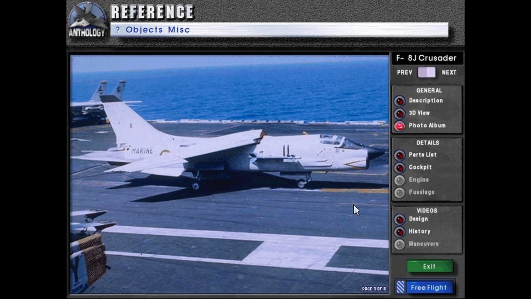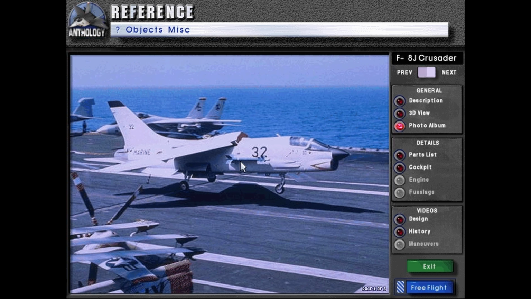Wait. I think this is literally just... First of all, this is French. No, okay, it is American. I was going to say that might have been French, but I think it actually... Is it French? It might be French. I think this might be a French Crusader landing on an American carrier, because I think that's an F-14 in the background, and this looks like it could be an A6 or EA6.